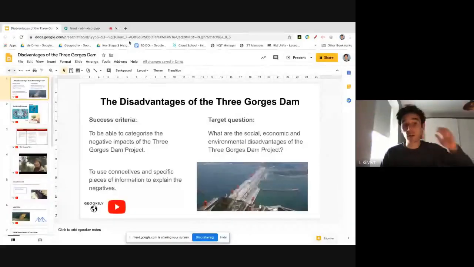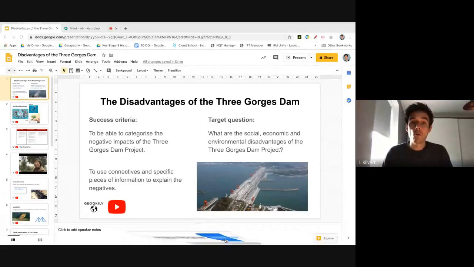Now, we're geographers, and if you're a good geographer, you will always look at balancing two sides of an argument before you start to draw some conclusions. So that means that today's lesson is not about the advantages, it's about the other side of the coin, and that other side of the coin are the disadvantages. I'm just going to present my screen now, so that I can move over to my slide deck and guide you through what we're going to be looking at during today's lesson.